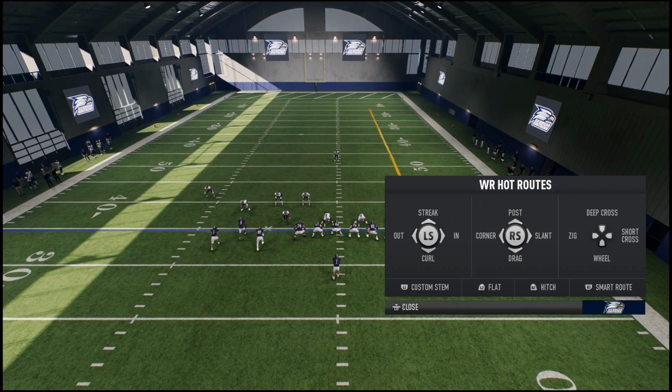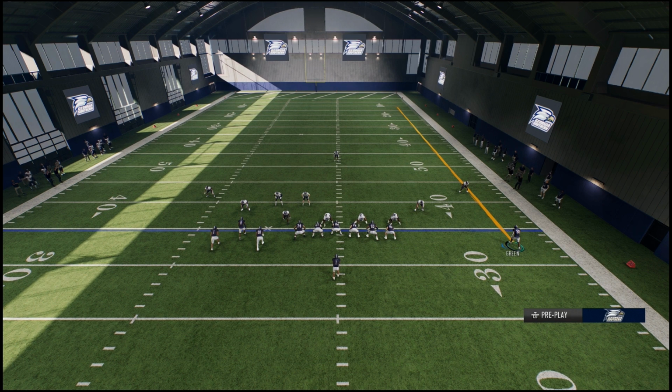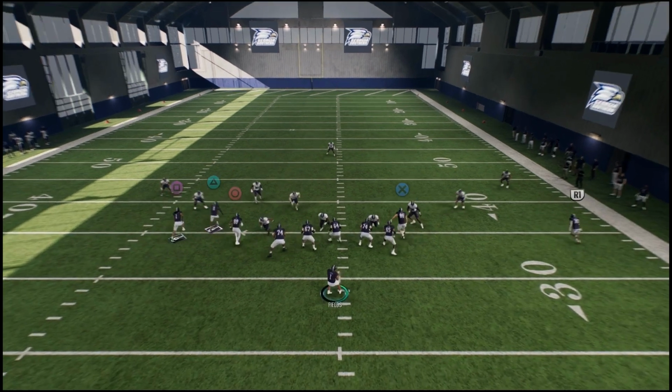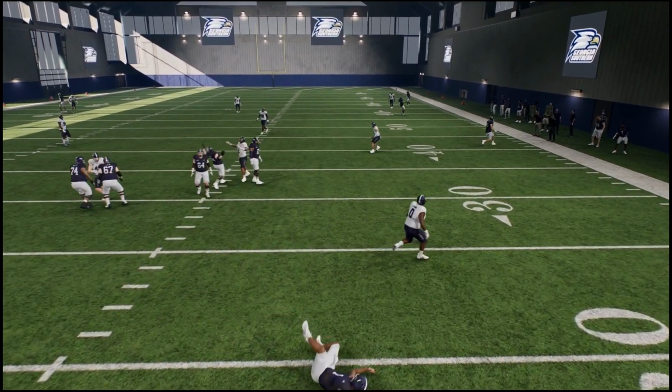They're gonna see it. And then I will put triangle on a post and stem it all the way down, or you can put him on a deep cross like this. It's up to you. Same type of setup. I always like the motion on my running back this week and put him on a streak 9 times out of 10. It's a clear out route, and then y'all see he was gonna get open. It's gonna be like a little pocket.